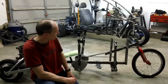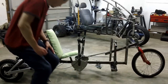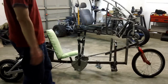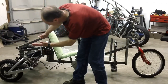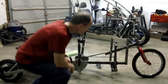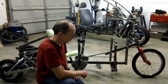A number of different designs that you can go with. This one is a 1 front, 1 tilt, so only 1 wheel is tilting. The 2 wheels in the back don't tilt, but you could do a design with all 3 wheels tilting. Then you need to have trailing arms on either side over here to actually tilt the vehicle, kind of like that. Then you can go with 2 wheels in the front with all 3 of them tilting. I've even seen a configuration of 2 in the front and only the back wheel tilts, which is kind of unusual setup right there.